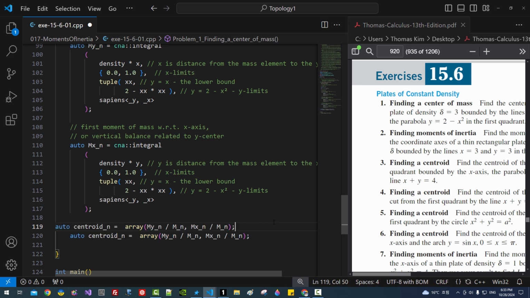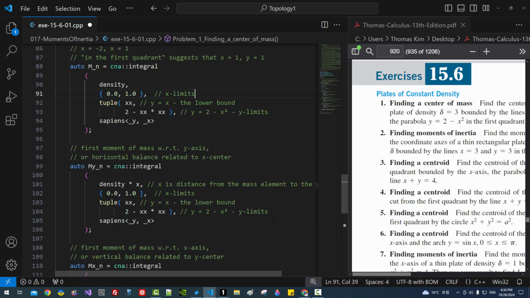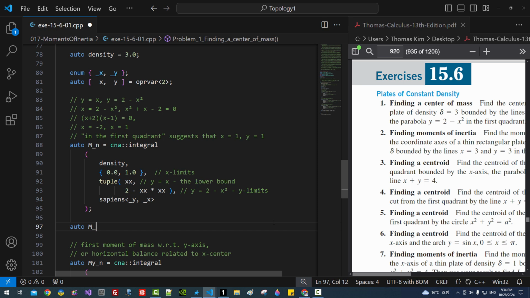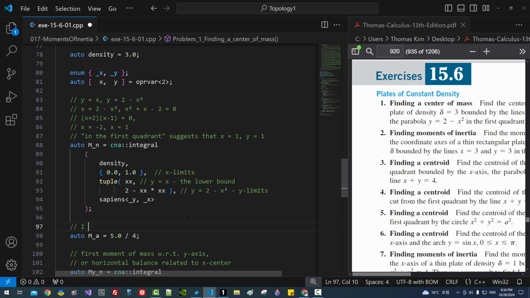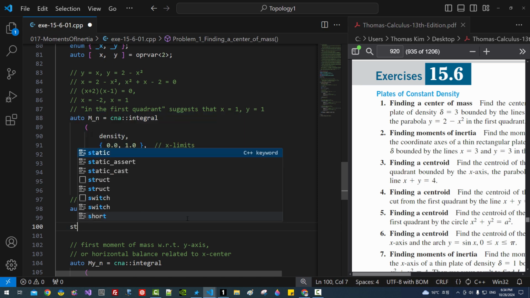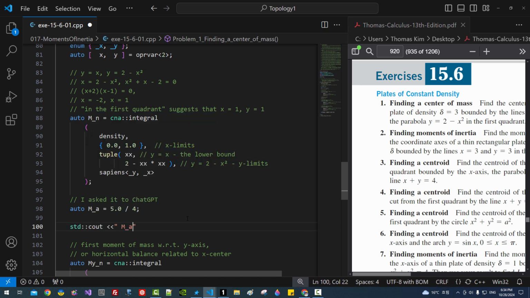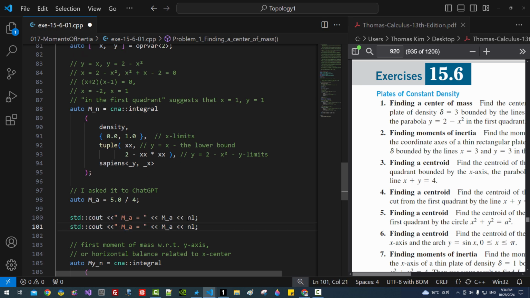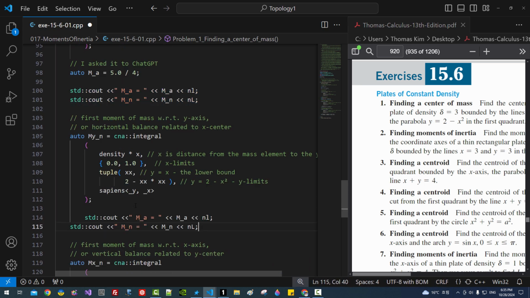The answer in the book says the centroid is... Go up, auto, mass is 5.0 over 4. I asked it to ChatGPT. Here, std cout the mass, and endl. Copy this, paste it here.